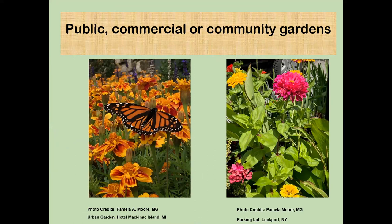One rule I have: my front pollinator garden does not get watered unless there's a really dry spell or I'm going away. I just let Mother Nature take care of it. That's a benefit compared to fancy hanging baskets where you're out there watering twice a day. Public, commercial, and community gardens range from a resort property on Mackinac Island to a parking lot in Lockport. As we all work together we'll build that network of host and nectar plants all along the flyway.